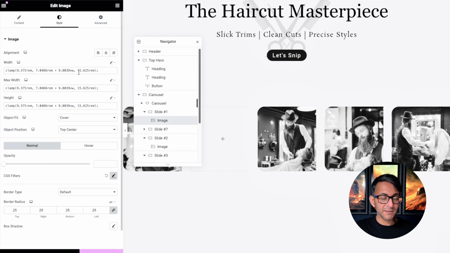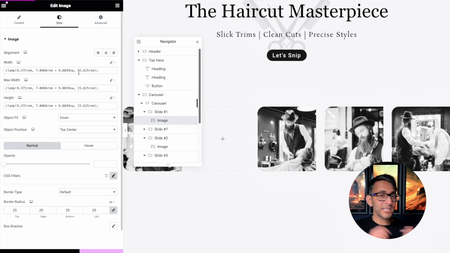Now it is a square, okay? And I decided that my maximum width was going to be 250 pixels. And when you get to the mobile, it will be 150. So I want it to shrink down. No, it was 250 to 160, sorry. So I want it to shrink down. The reason I did that is so that whether you're on a desktop, laptop, tablet, mobile, whatever, it's going to scale down in size. And a lot of people sometimes forget that you can use a clamp formula inside of your width and your height of your images and your buttons and your padding and your margin and anything you want.